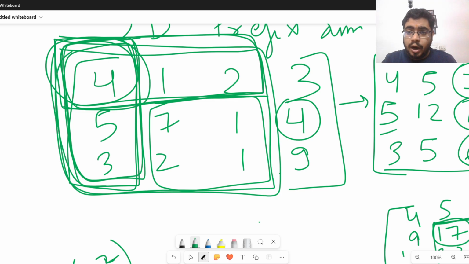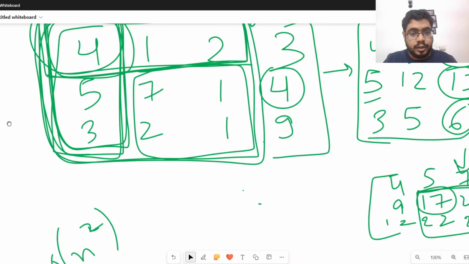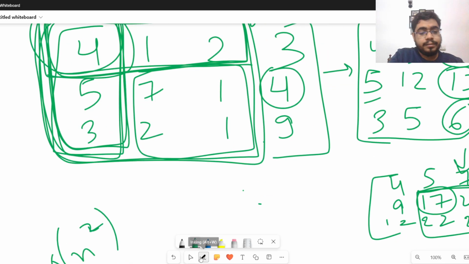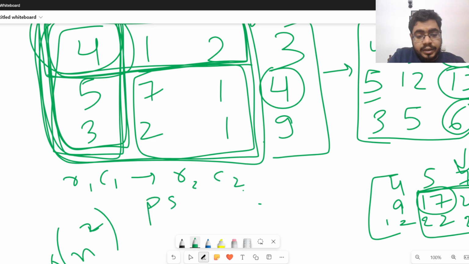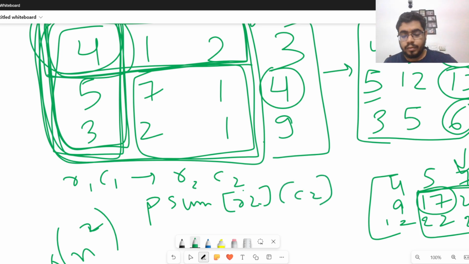So actually, if you look at how the formula would go if I want to calculate prefix sum from R1C1 to R2C2. So I would say take the sum or the cumulative sum till R2C2, right? Take all the elements sum till R2C2. Now remove these extra columns.